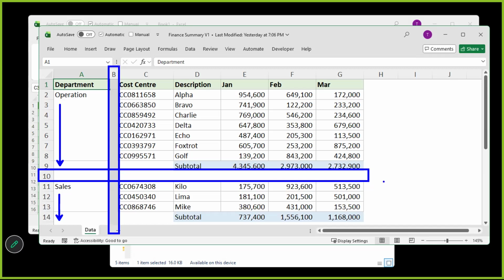We want to make sure there are no blank rows, no blank columns, no merging, and it needs to go into a vertical table. What else? Unpivot other columns. Which 3 columns do I need to unpivot? Department, cost center, and description.